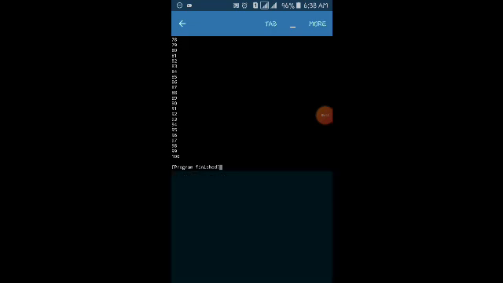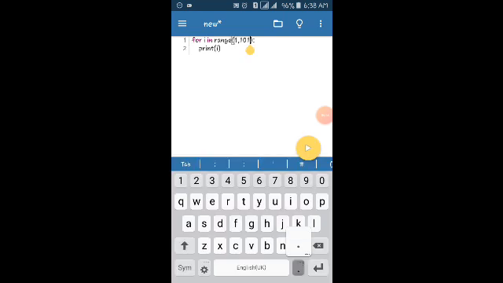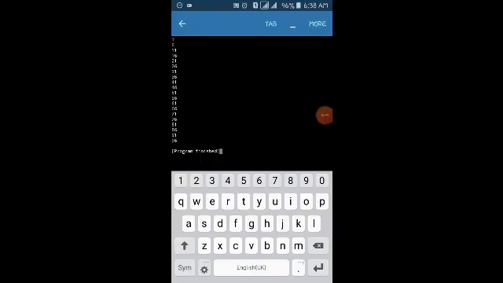And if I give here step, I will give 5. Now run this. You can see first 1 was printed. After 5 steps it is 6, 6 was printed. After 5 steps it was 11, 11 was printed. Like that it was printed up to 96.